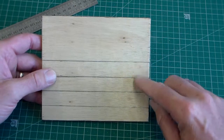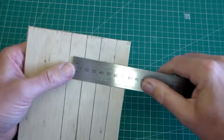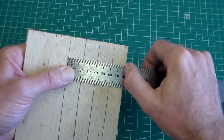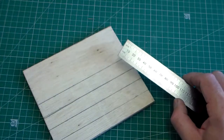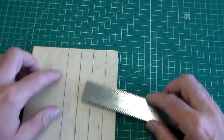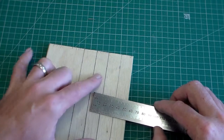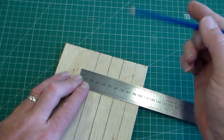So I've started this one off because this was exactly the same as we did before. And what we did before, if you remember, was we made markings at 20 millimeters. I've done that, and I've already sanded the edges off so it was smooth, and I've marked some of these on here. I'm just going to show you the last one just to save time.